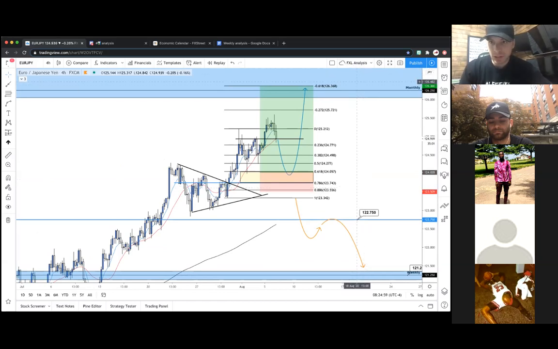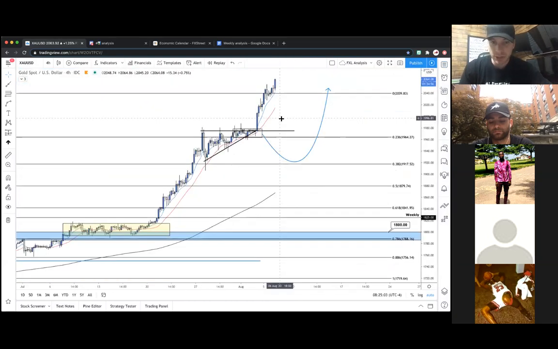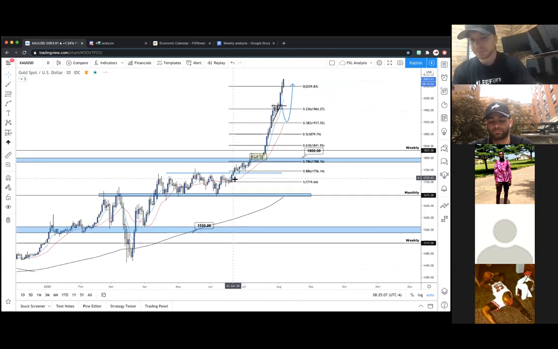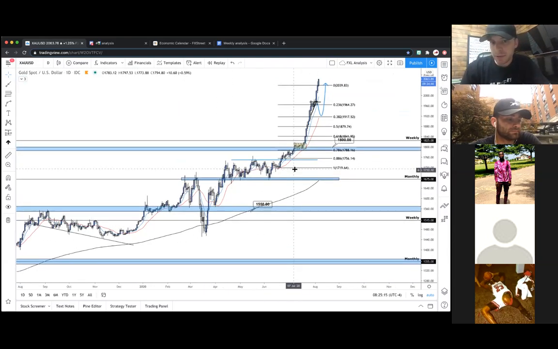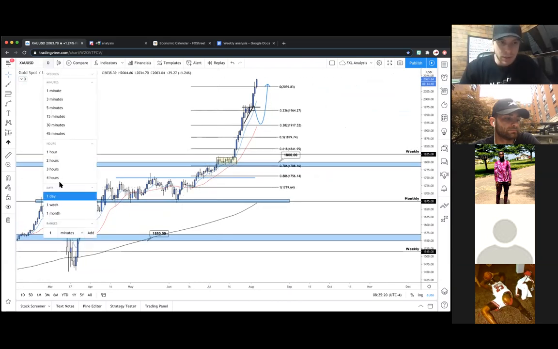All right, so this is EJ. Let's move on to gold for a second, which is still pumping. I don't know, it's just absolutely absurd. Daily time frame, bullish. Super bullish. Pretty much the most bullish chart we're going to look at. Just surging higher and higher, and still has not formed structure.